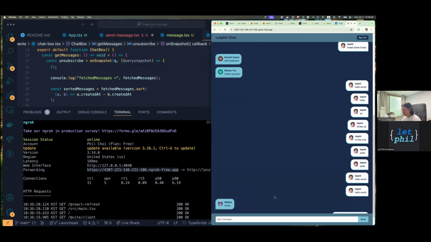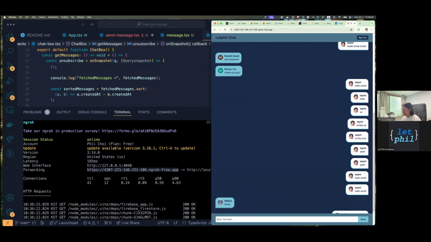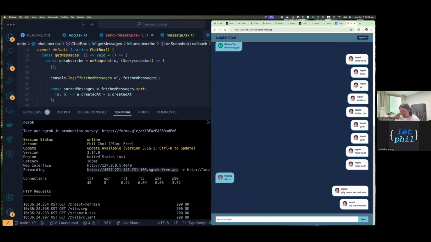Is ngrok like a free self-hosting, like hosting from your computer? Yeah, so it tunnels my host into a link that they provide. It gives an HTTPS certificate too, so you can use it for testing anything that needs an SSL certificate as well.